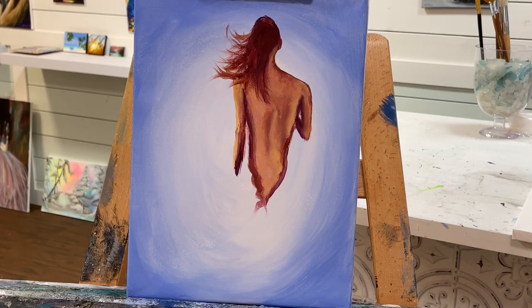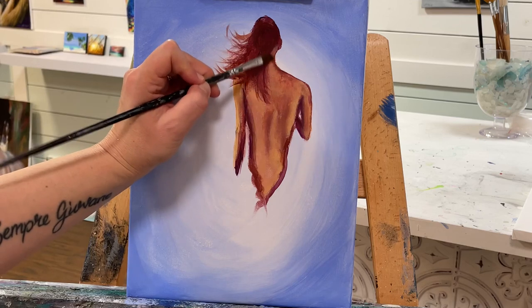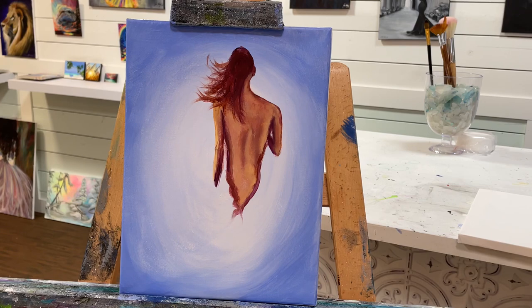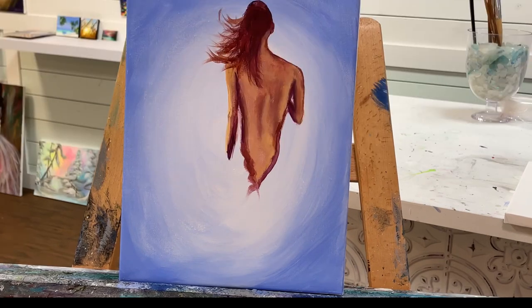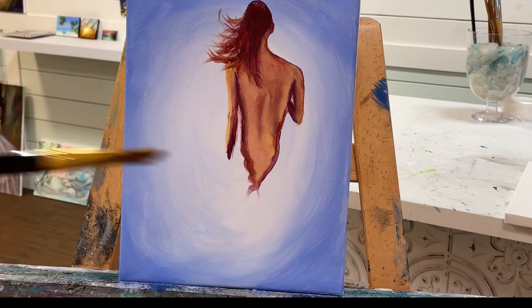Okay, I think I'm ready to start working on the fabric now. I'll be adding the highlights to her hair after. And now I'm gonna be switching over to my angle brush, because I can come in here, which I'll just get it a little bit wet first.